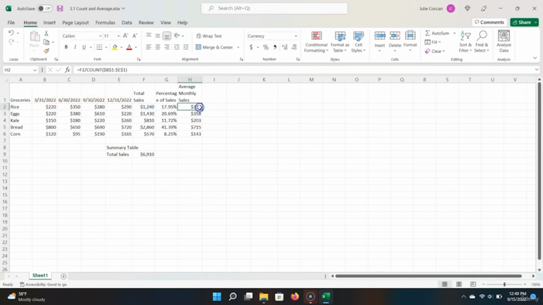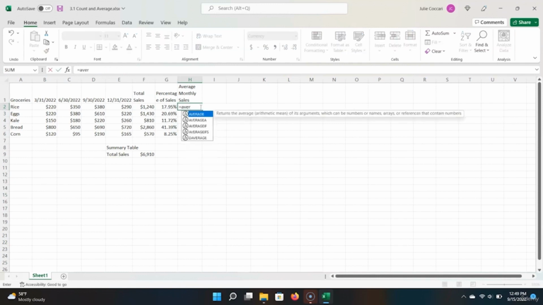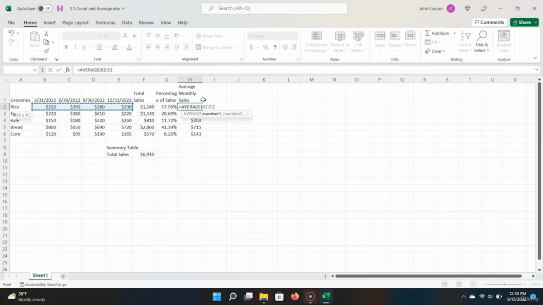However, there's an even easier way to calculate the average of a number. Excel has a built-in average function, which automatically does this for you. Let's try it. Let's type equals, type average, and whenever you don't want to type the full formula, but the formula that you want to use is there, you can just click tab and it should complete it for you. And then you enter in the range of numbers with which you want to take the average, close parentheses, and hit enter.